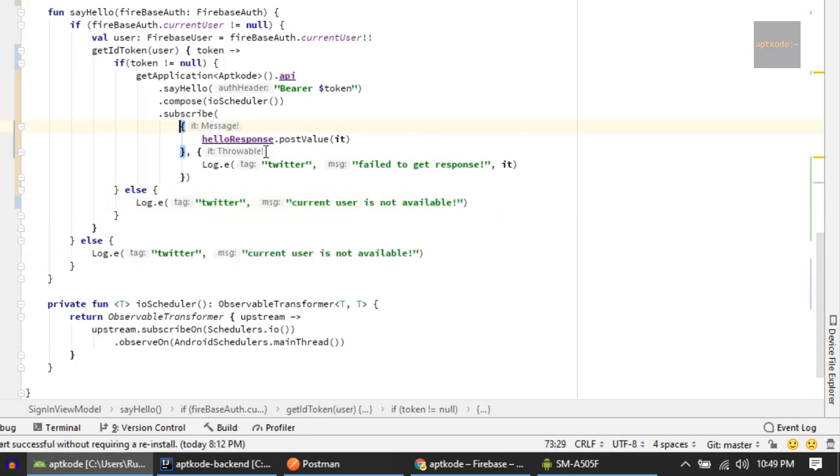Okay, so this is not tweet message actually. Backend. Okay, this one is Firebase, and this one is again Firebase.